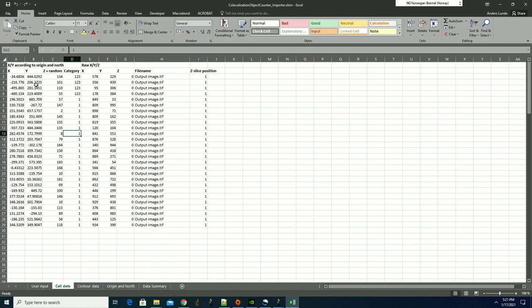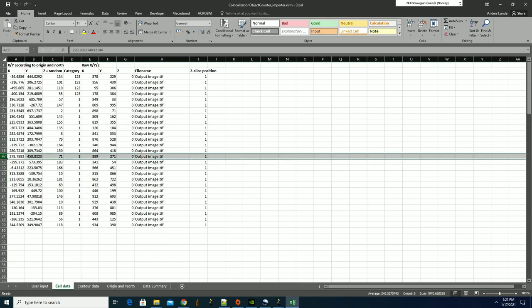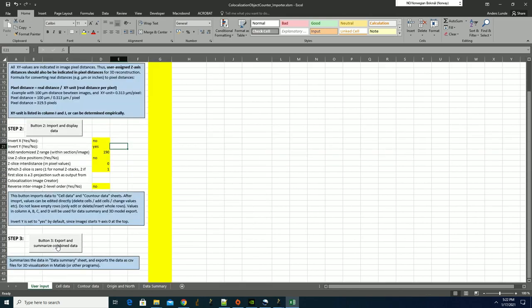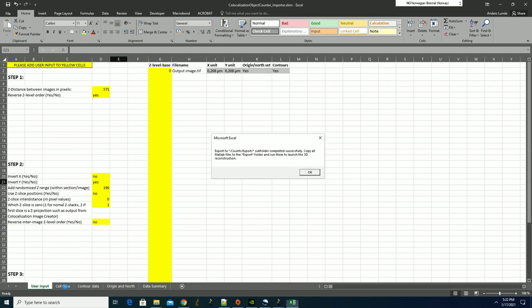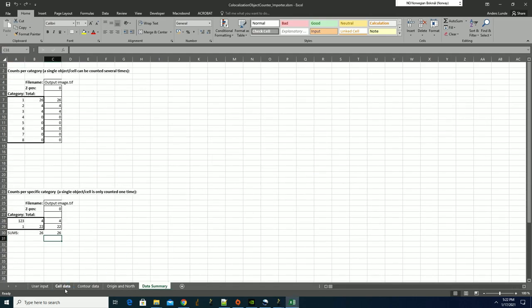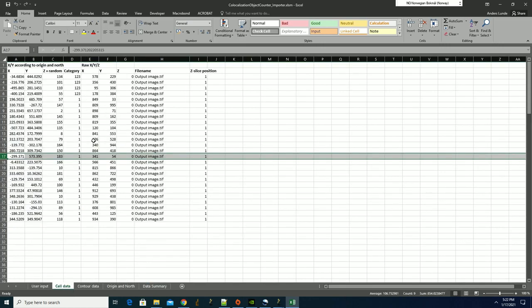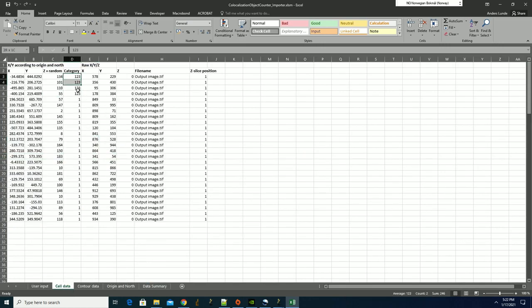So you can actually go into the individual cells here, and you can change the values. For example, if this cell is wrong, you can delete it, and then you can again export and summarize the data based on these changes that you did in the cell data tab. Let's for example go and delete all of this 1, 2, 3 category.